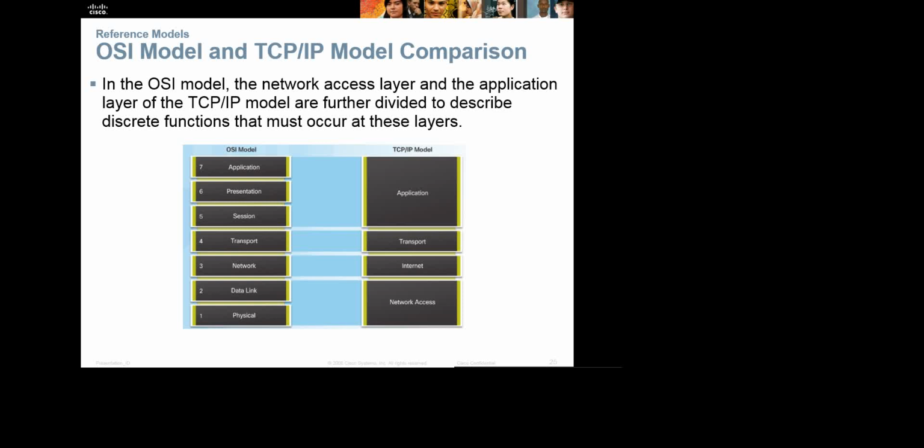One of the things that you might find a little bit vague at the moment is the presentation and session layers. For example, application seems pretty straightforward. It's the program. The presentation layer might be things like, okay, you've got some data. Maybe you need to change the language or translate it in some way. Maybe you want to encrypt it or compress it in some format. The session layer is about, well, you probably use a web browser, and sometimes it says your session has timed out. Okay, so there's this idea about when the conversation is happening.